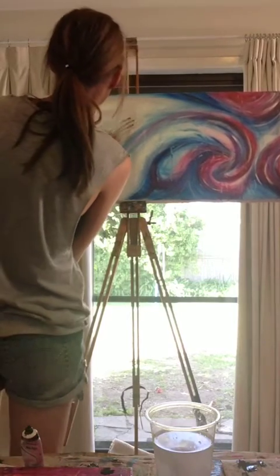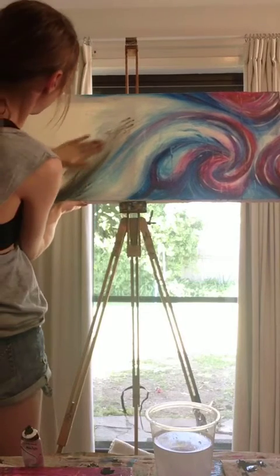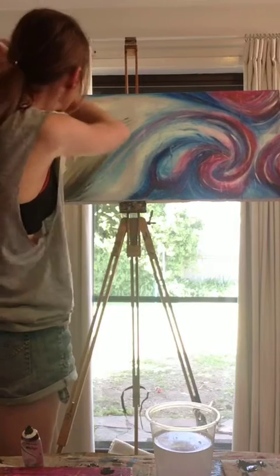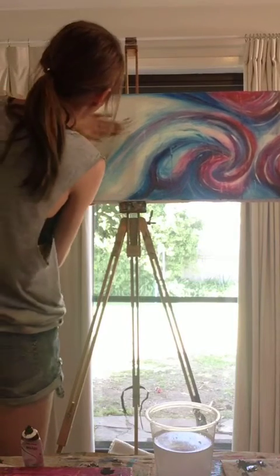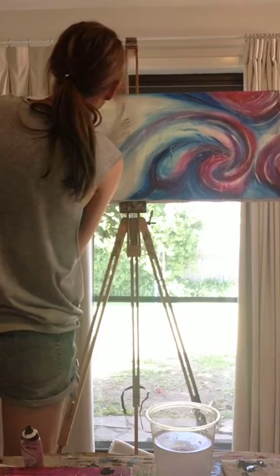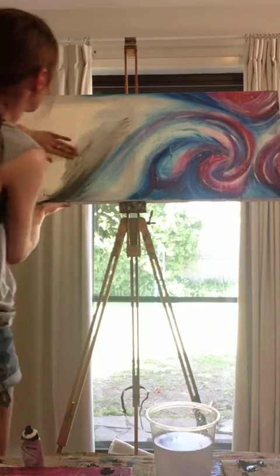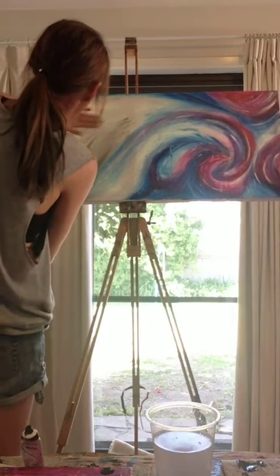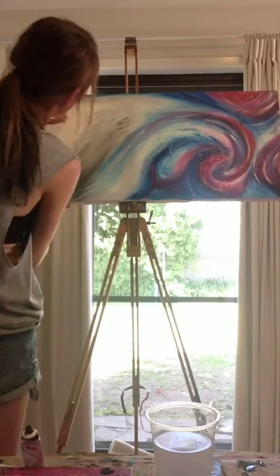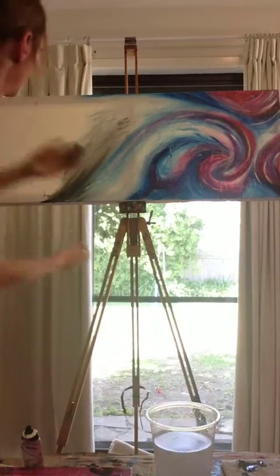It's satisfying, but see how every time I pull it that way, because my fingers are black, I'm taking it further back, which is not what I want. I don't want to go back that way. So I may need to go back over this with some white. I don't want to go too far yet. You don't really want to blend it in too far. That's not where you want that colour anymore. It's like I said, you've got to be so careful with black, getting it where you want it and such.